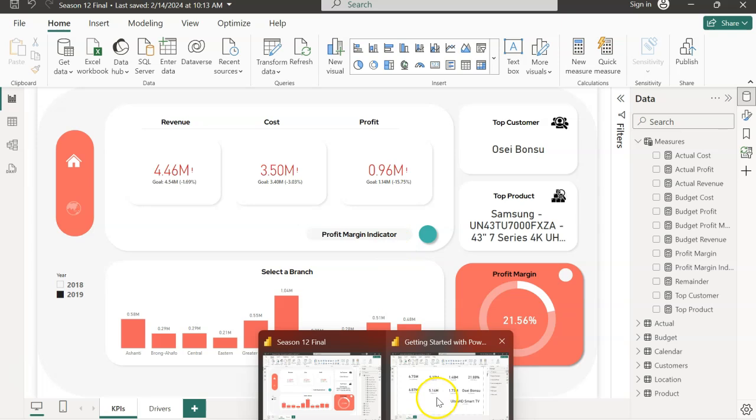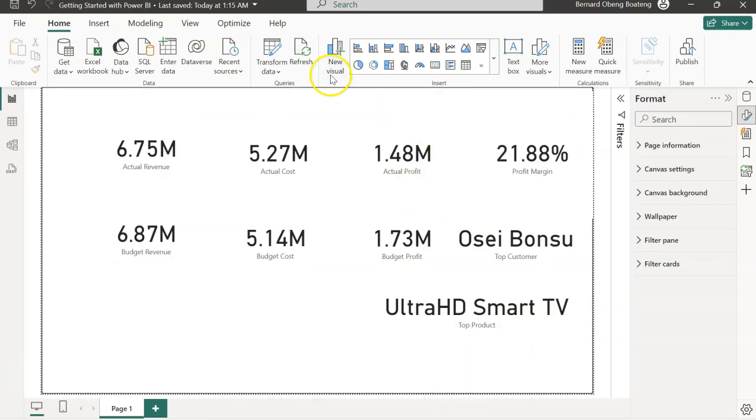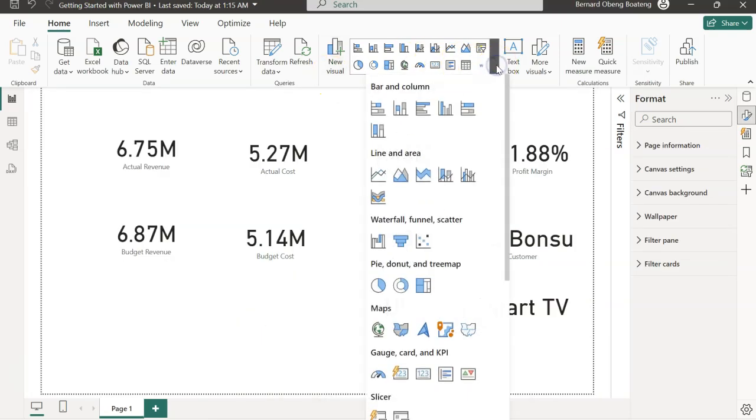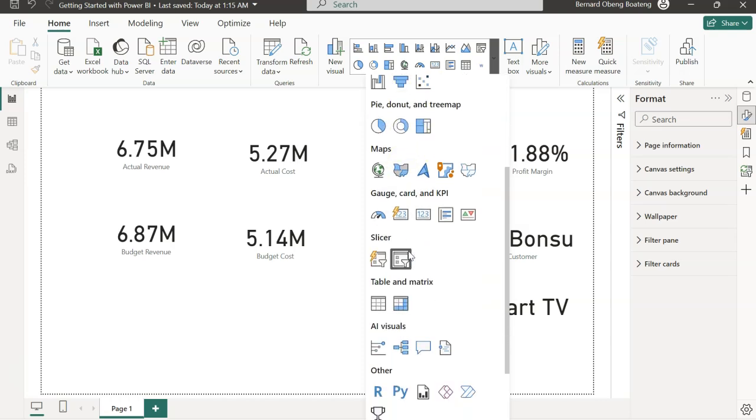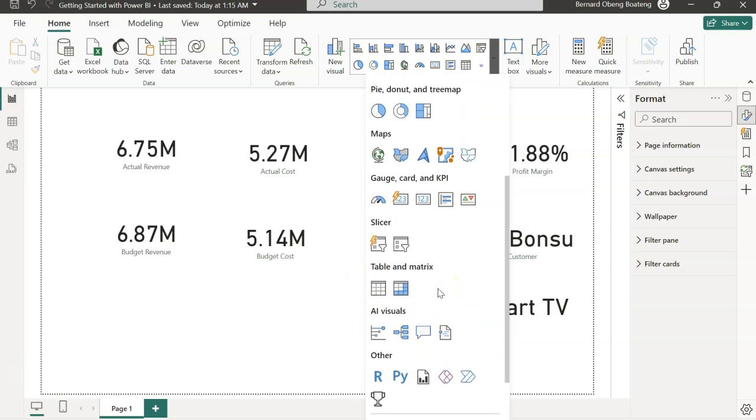Now if you go to the visuals list, so far we used only the card, but there are others here. So there's bar and column, line and area, waterfall and all that. There are even recent additions, a new card, and then a new slicer, right? So all these are possible depending on the kind of story or visual you want to build. Usually, if you come here directly and you set any of these visuals, what you get is a placeholder.